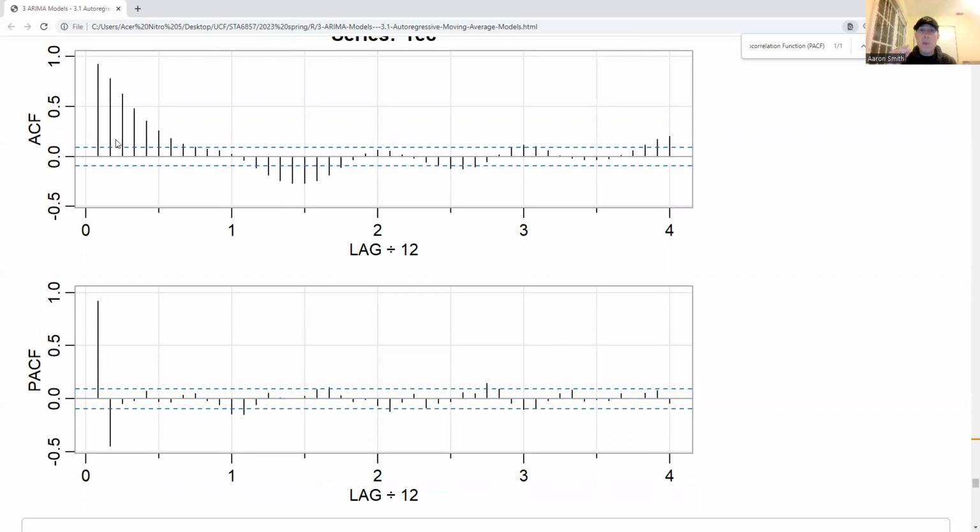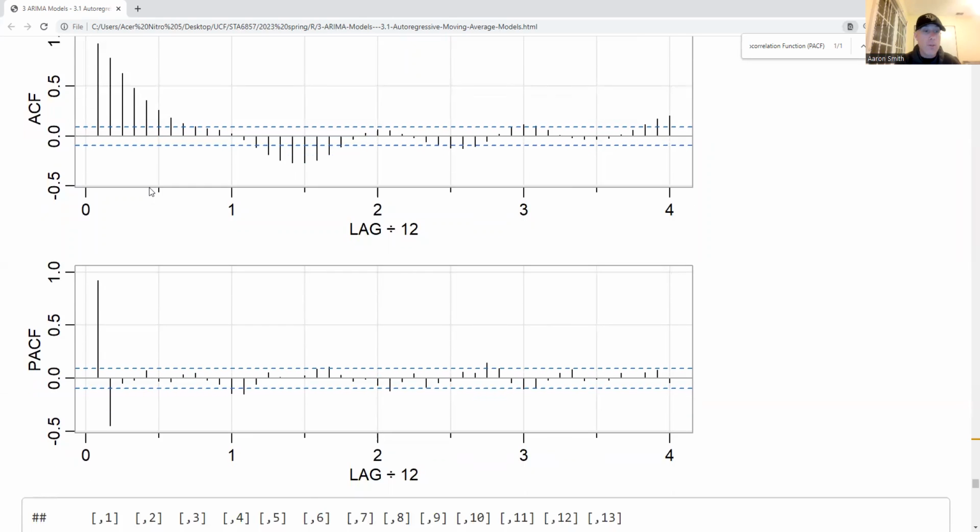That tells me immediately I'm interested in an autoregressive model of degree 2. If both of these tailed off, then I would look at an ARMA model. I wouldn't know the degrees at this point, but I would have a direction to go. If I saw the autocorrelation cut off and the partial autocorrelation tail off, then I would be going with a moving average model, but we're going to use autoregressive.